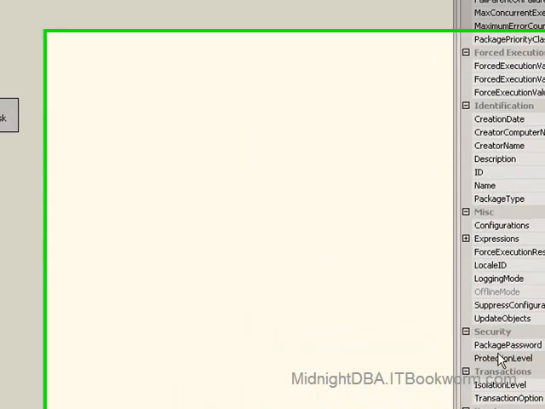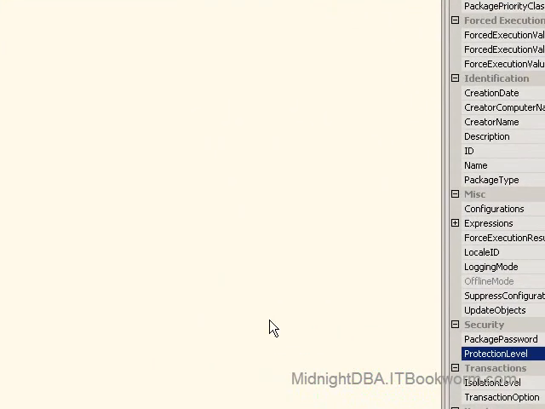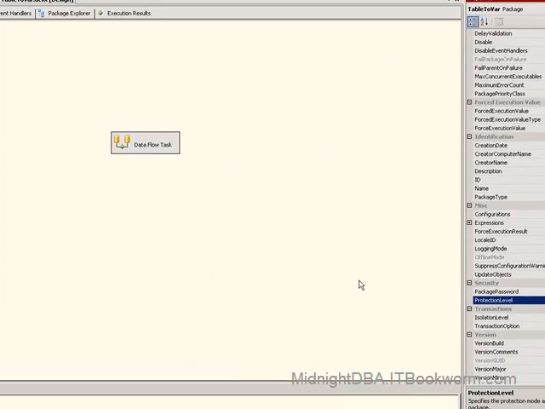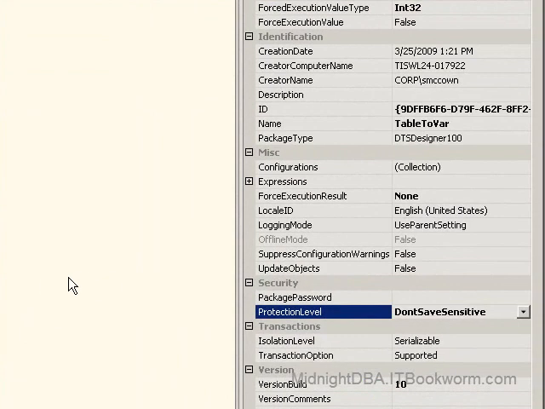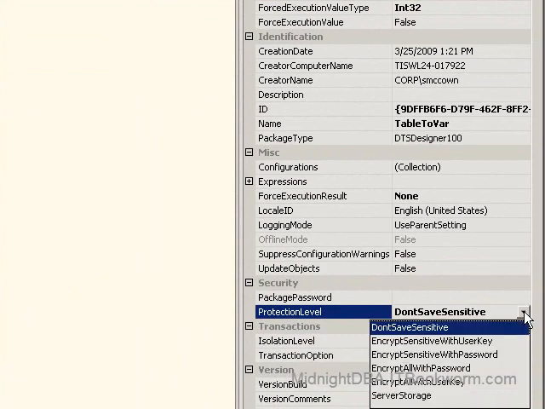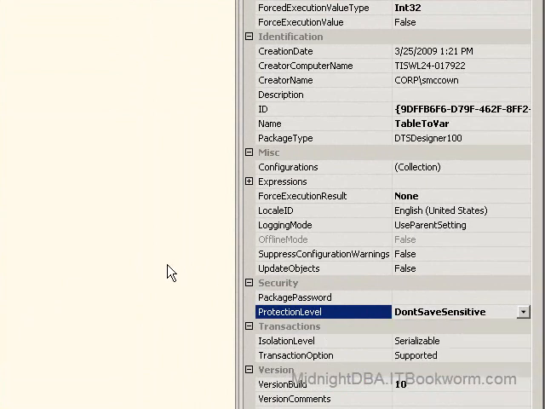But again, the protection level, man, I have got an incredible video plan for that. I just need to put it together. I'm going to explain everything about that you need to know, and probably so much more that you don't even want to know. It's going to be cool. This is one of the biggest questions I get: what do the protection levels mean? So many people don't know what these things mean.